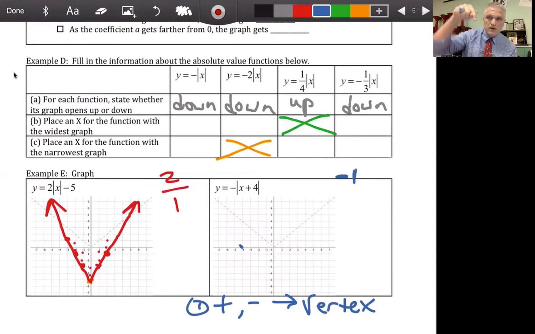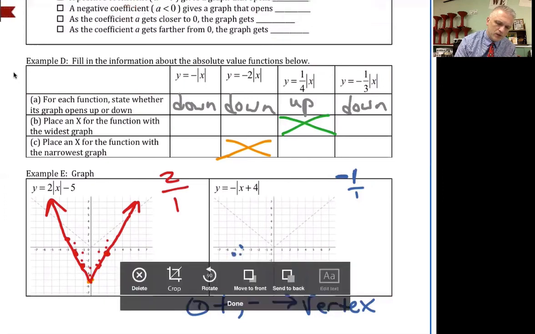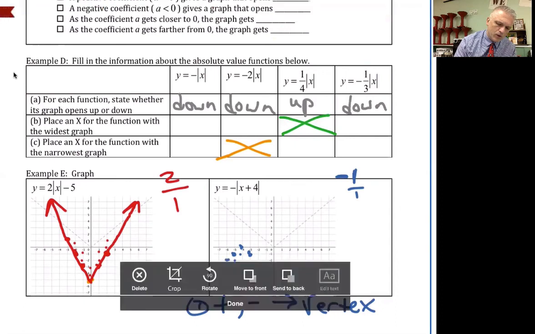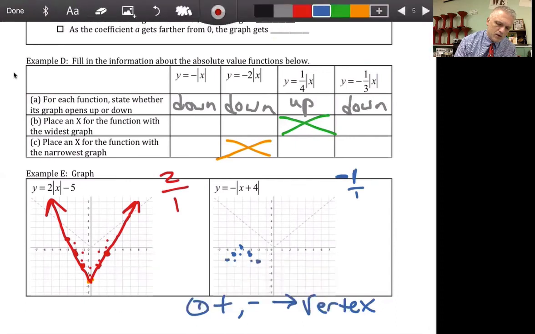That negative tells me going down. It's going to be opening down. 1/1 going down. Look how easy this is going to be for us. Starting at this vertex, I'm going to rise 1 in a downward direction, run 1. Big dot. Back here, rise -1, run big 1. From those 2 bigger dots, rise, run 1/1, rise, run 1/1, rise, run.